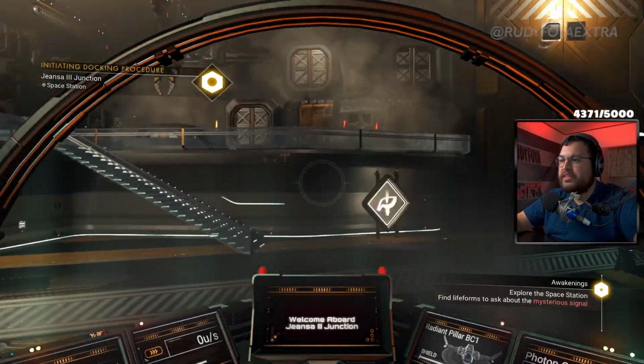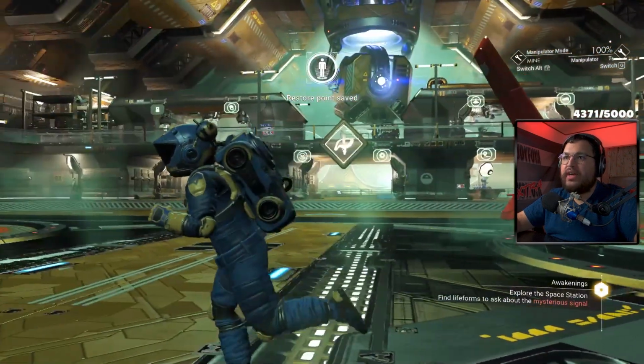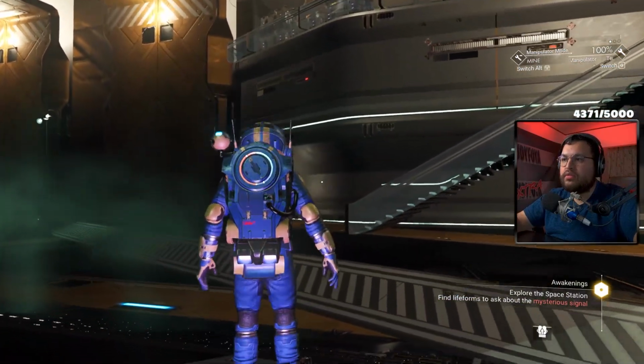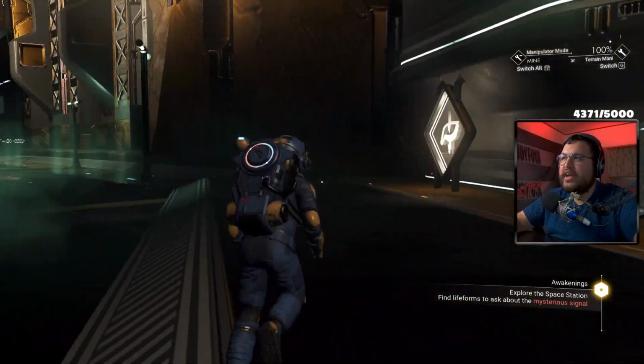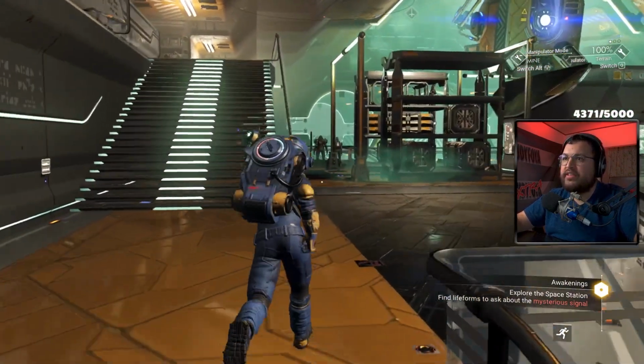Explore space signal. Find life forms to ask about the mysterious signal. All right, get out. Wow. What the hell? Cool. Oh, I can't hit in here. I can't mine either. Frick. I guess I'm just running.